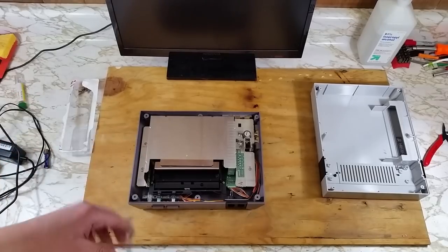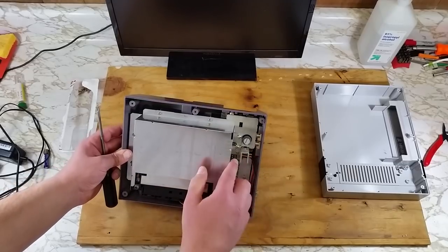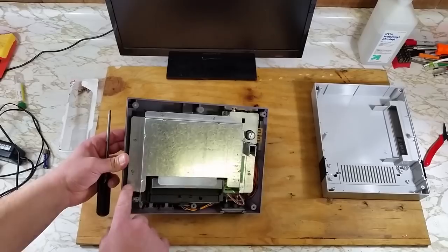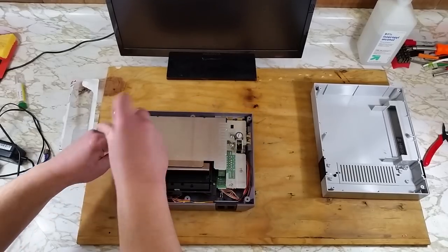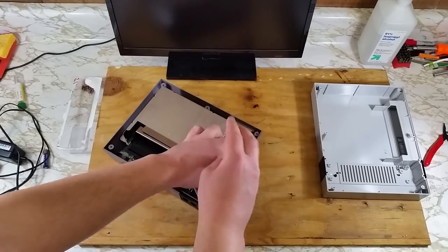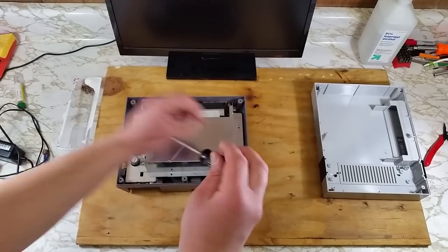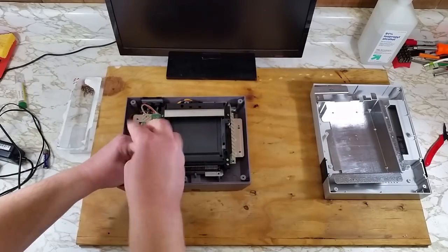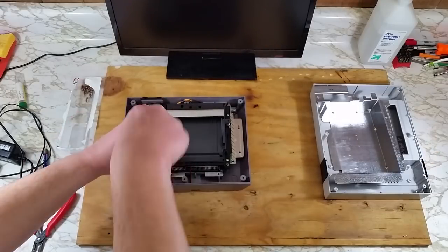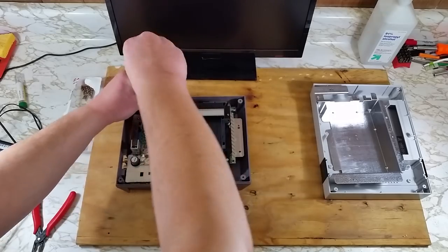Now we'll have 9 more screws so that we can remove this metal casing. These are all the same size, so no worries about getting them mixed up. And 6 more holding the game bay. 2 of these are a little longer than the other, so pay attention.